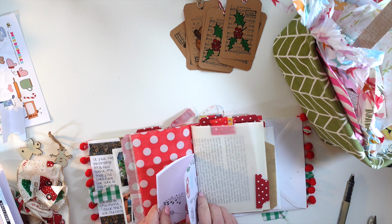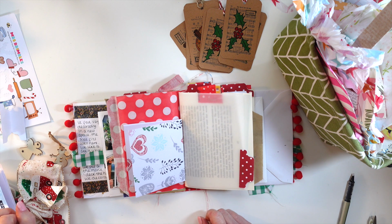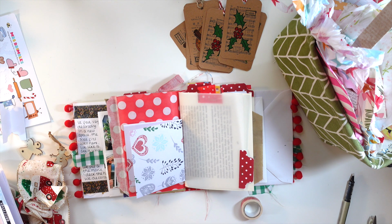Ooh, my tape's downstairs, so I can't be bothered to go and get some tape. Let's use some red tape. Oh, I had some red gingham somewhere here. Is that gone? Here it is. Right, we're going to run that down here. I think this will work really, really well.